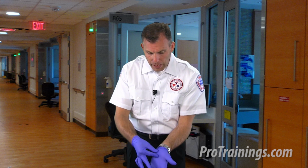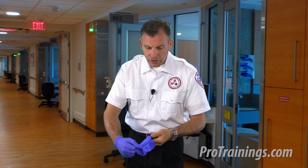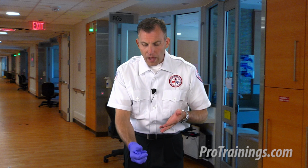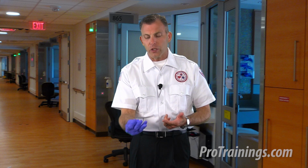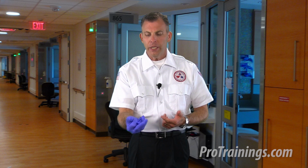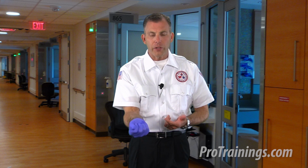Glove on glove, I grab normally around the palm of my hand and I pull out to break the seal. I just slowly start to work my hand out of that glove while I wad that glove up into the hand. There's a couple thoughts there. Some educators are a little more picky about not rolling this any more than you have to. I like to at least grab it, and I'm not squeezing it, but I like to grab it so that it's in the palm of my other hand.